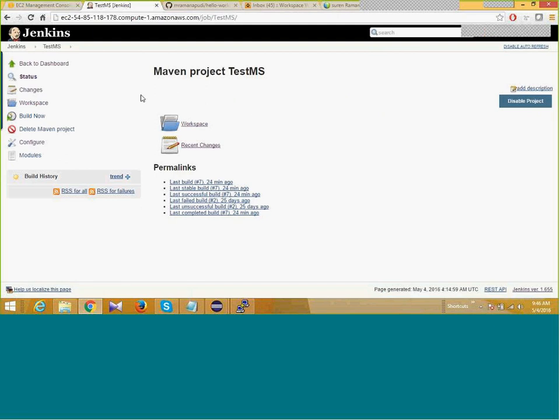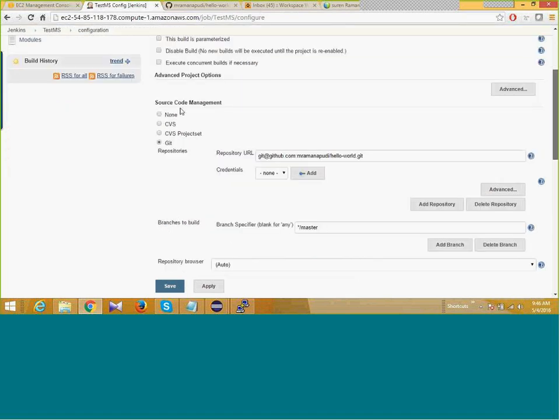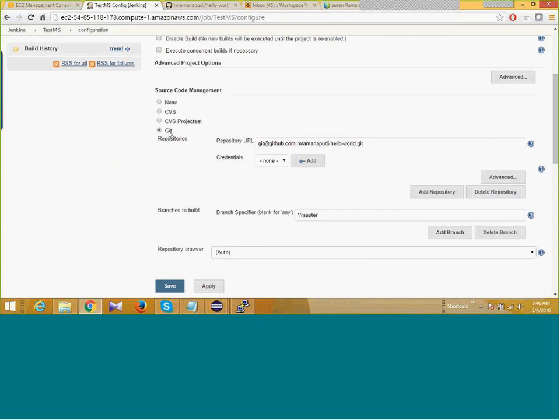We need to configure our Jenkins and GitHub repository with it. Let's go to configure. As I said, we give the project name in the new item, which is already given here. Down below we give our source control management, GitHub.